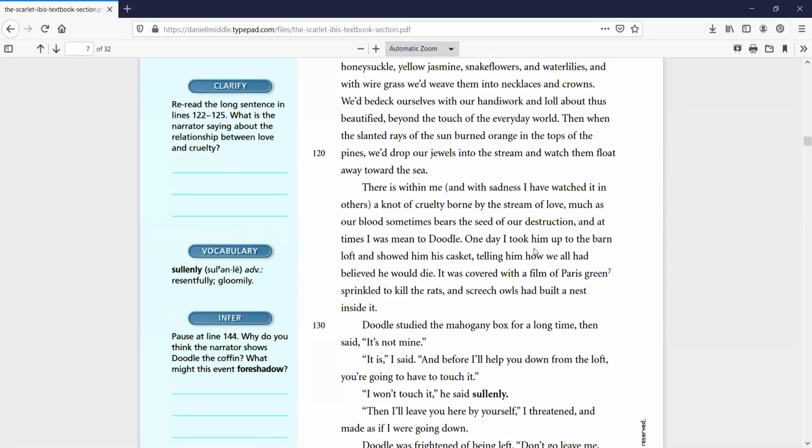And then he tells something about himself. He says, there is within me, and with sadness, I have watched it in other people, a knot of cruelty born by the stream of love, much as our blood sometimes bears the seed of our destruction, and at times I was mean to Doodle.